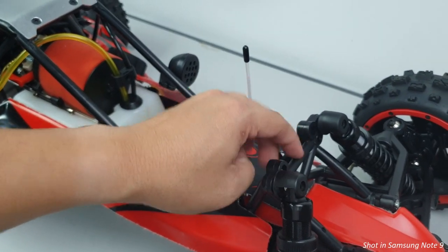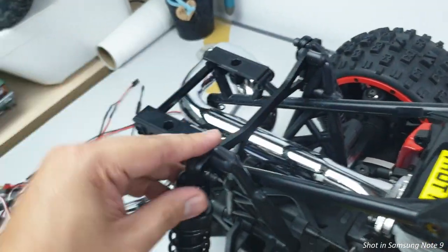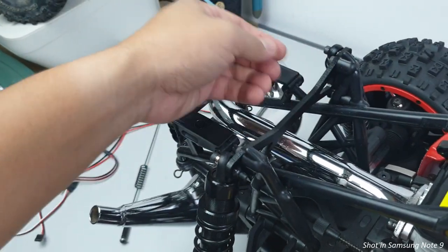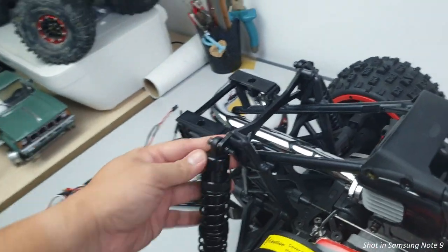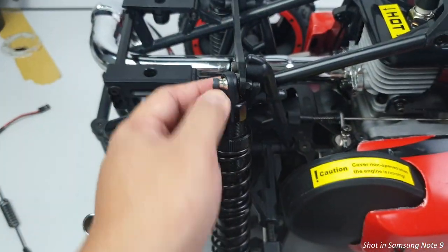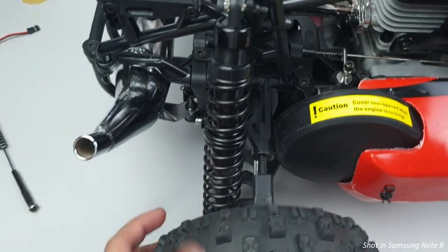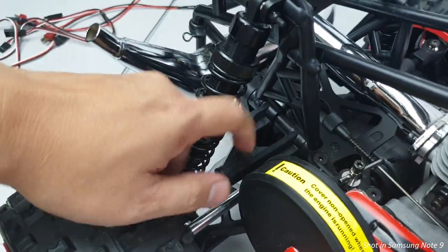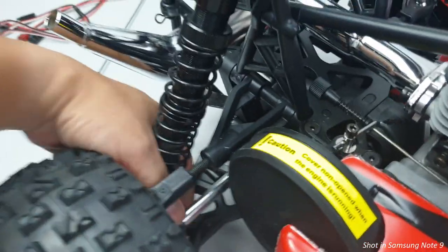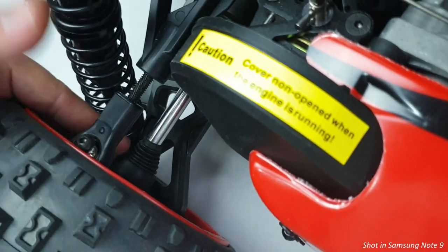The front one is plastic, but the rear one is metal. This is a metal shock tower. This one is really good, a really nice supplement. In the back, the shock is also the same as in front. The linkage is all plastic nylon. The drive shaft is metal. And the cover for the bearing is very nice.